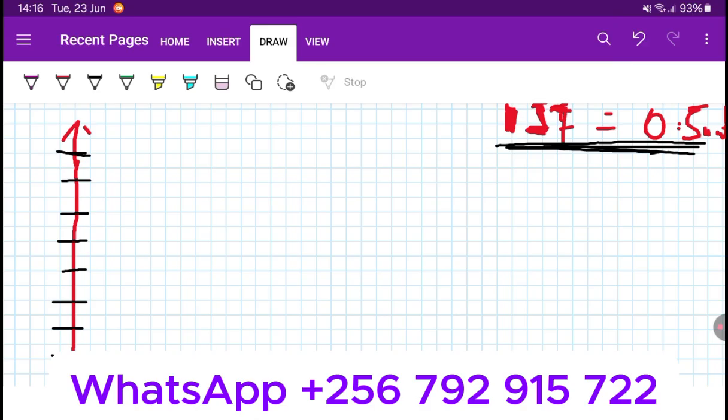So we can indicate the values, because this is 40, this is 35, this is 30, this is 25, this is 20, this is 15, this is 10, and finally 5. But as I told you, we always start from 0. That is very important.